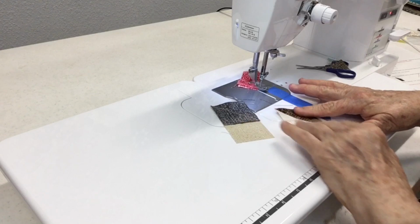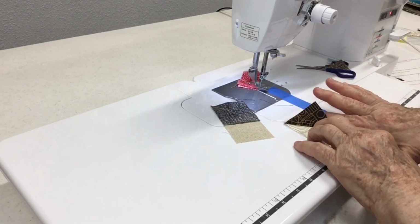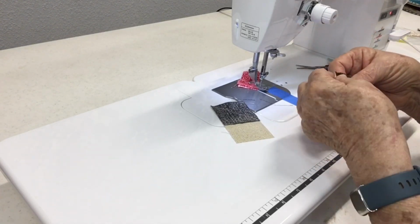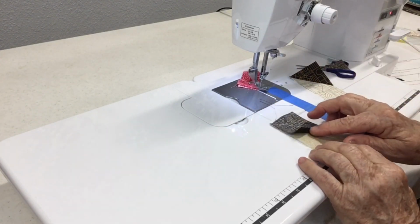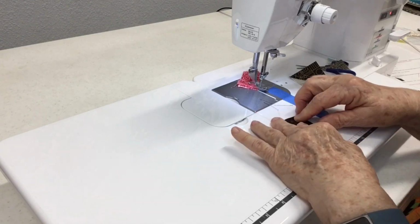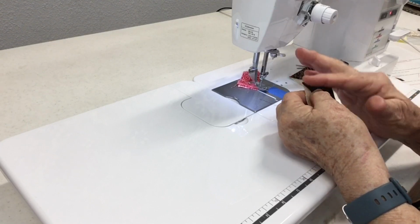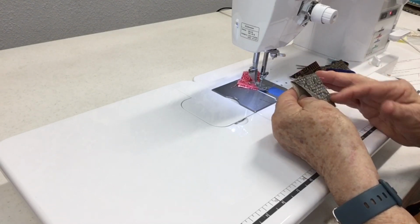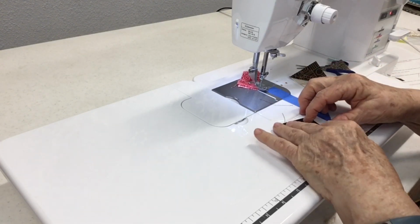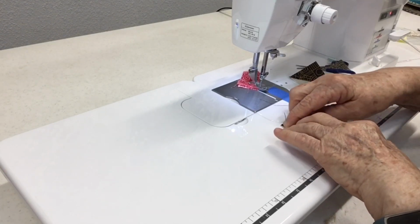So now we've got this, and it said to iron it towards the dark. So we're going to iron it up like this. So the seam is going to go towards the outside edge on these. Again, on this one, this had the line drawn on it. We'll do it again. And the reason we went one thread to that side of the line was so that it would match the corners. Otherwise, it comes back just a tiny bit from the corner, so it doesn't make a perfect rectangle.